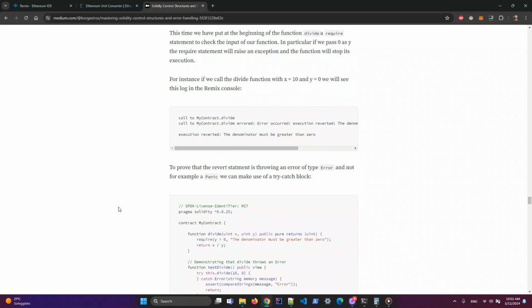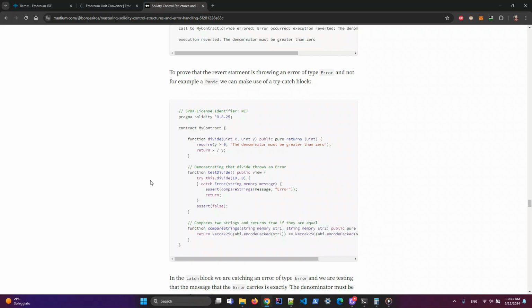To prove that the revert statement is throwing an error of type error and not, for example, a panic error, we can make use of the try-catch block. In this case, we have the divide function that we discussed earlier, and we call this divide function, dividing by 0, and we are asserting with a function that is used to compare two strings for equality.